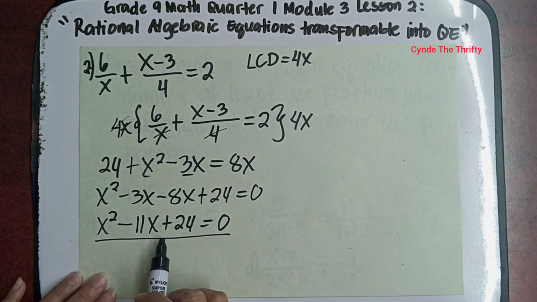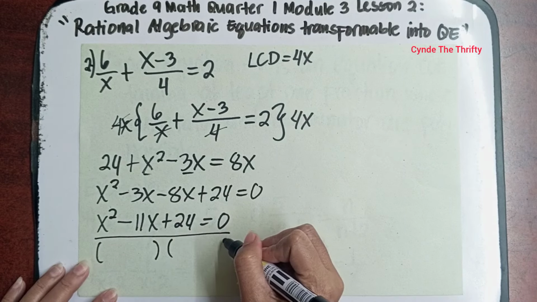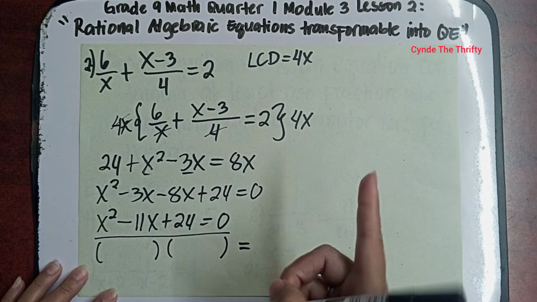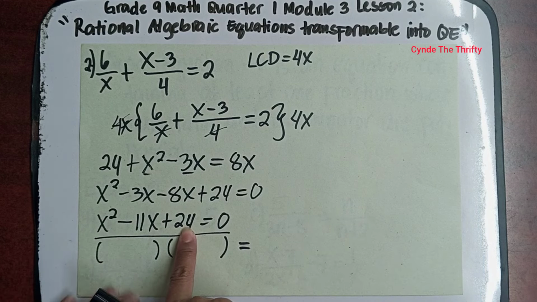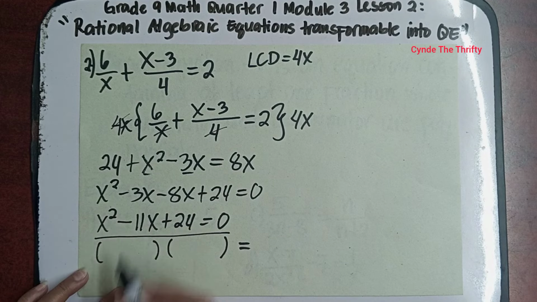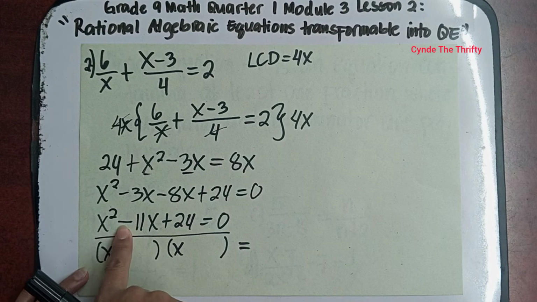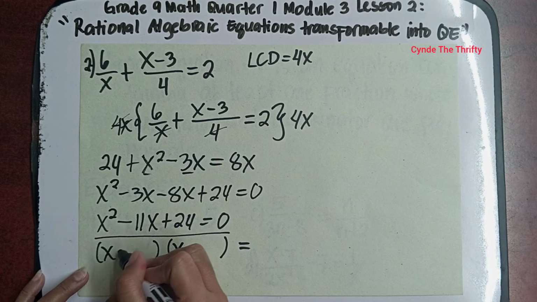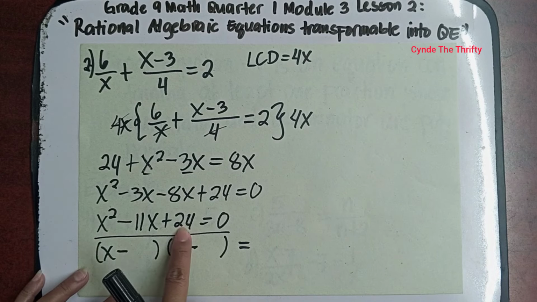Ngayon, hanapin na natin ang kanyang roots or ang kanyang solution sa pamamagitan ng pag-factor sa kanya. Okay? So, by factoring, hanapin natin ang kanyang roots. Again, ang i-factor natin, ang quadratic term at ang constant. So, ang quadratic term natin is x squared, ang constant is 24. So, si x squared, ang kanyang factor is x times x. Kasi x times x is equal to x squared. And then take note, titingnan natin ang second term or ang nasa gitna. Ang kanyang sign is negative. Okay, so negative ang ilalagay natin na sign dito. Kasi negative dito. And then, i-factor natin si 24.